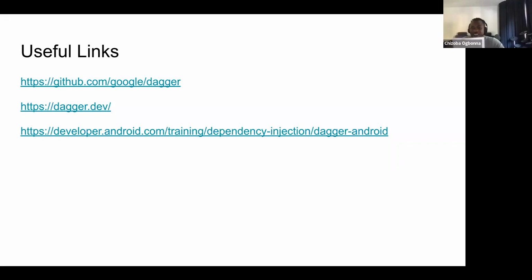Escaping into Koin? Don't escape. Why are you running to it? Koin is not DI. Maybe Koin is not really DI, it's a service locator. But if it works for you, fine. For smaller projects, you can use Koin. And now that we have Hilt, it can actually help you do the same thing Koin would have, and you don't have to do all the groundwork. You don't have to create components, modules, all these boilerplate things. With Hilt, you can do the same thing whilst having the benefit of Dagger. Dagger scales better.